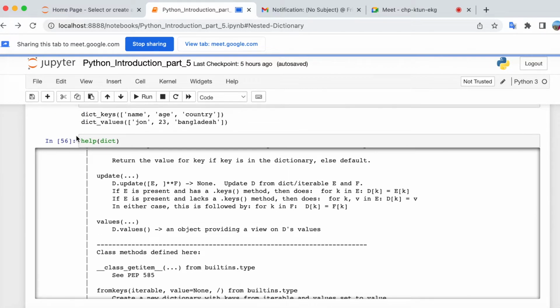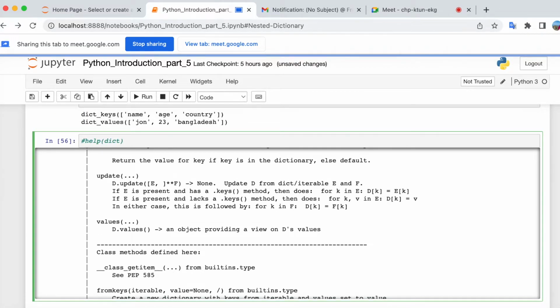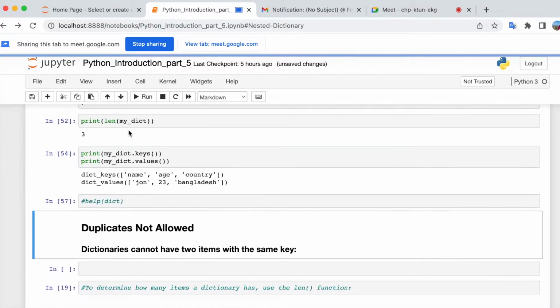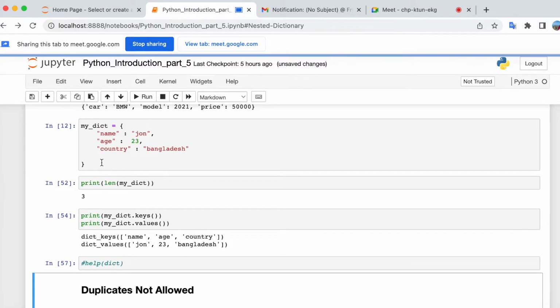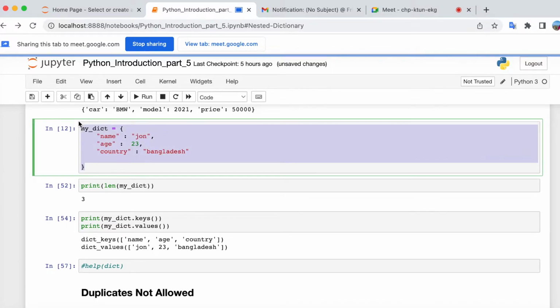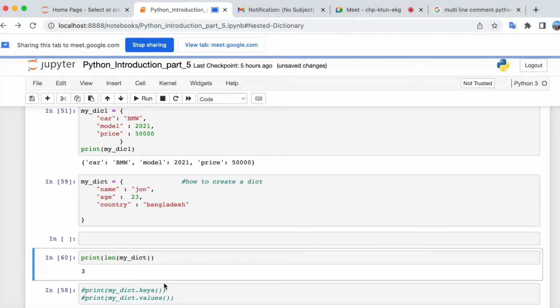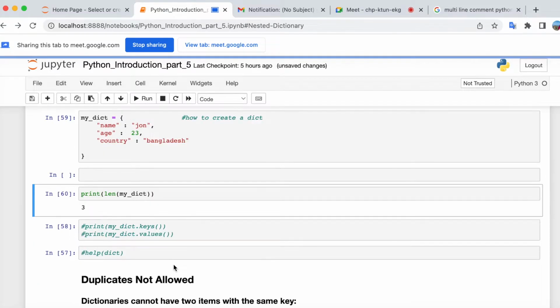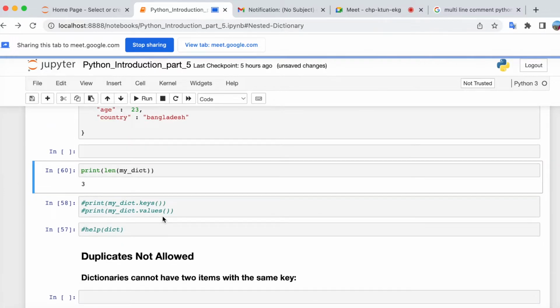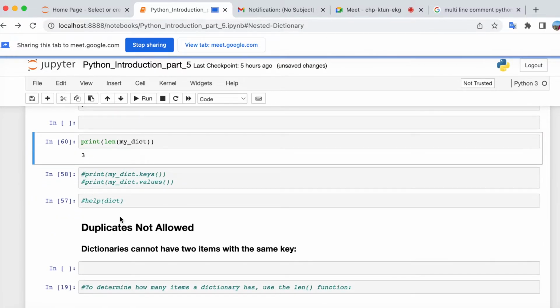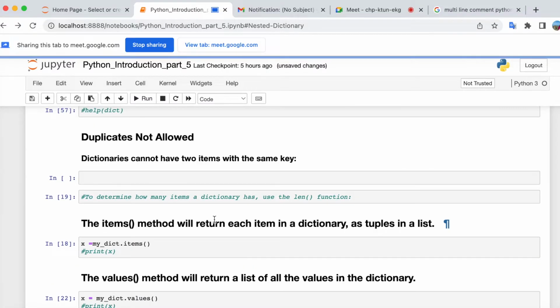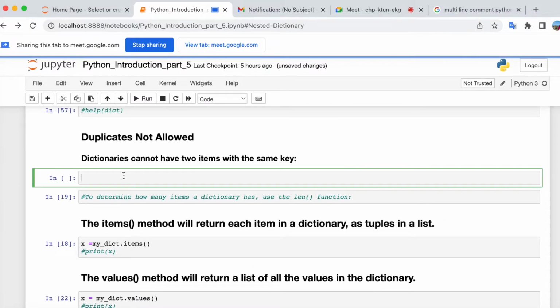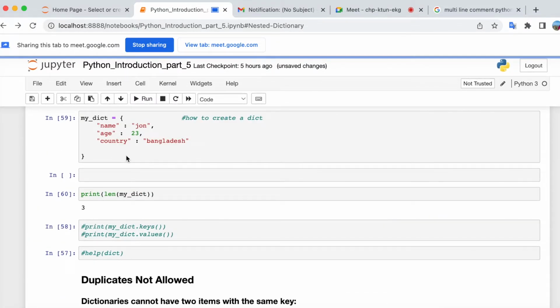I just want to show here, maybe I need some time so I can also know what is the reason. So print length, and also the keys and values. So we see it does not allow any duplicates.